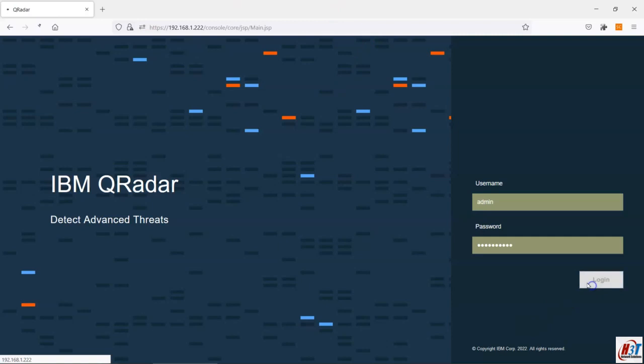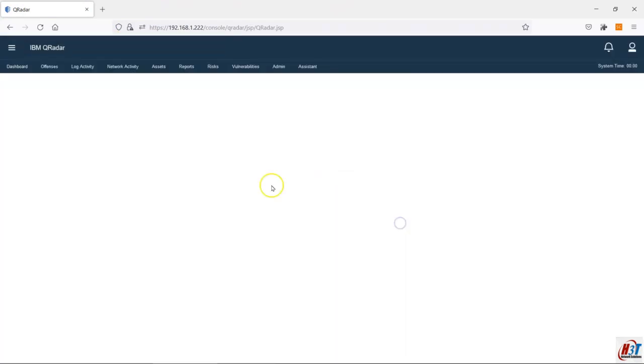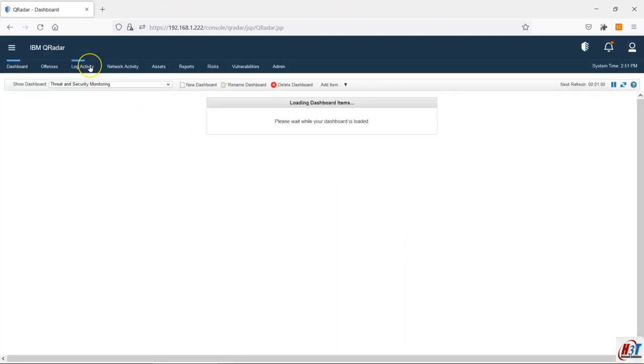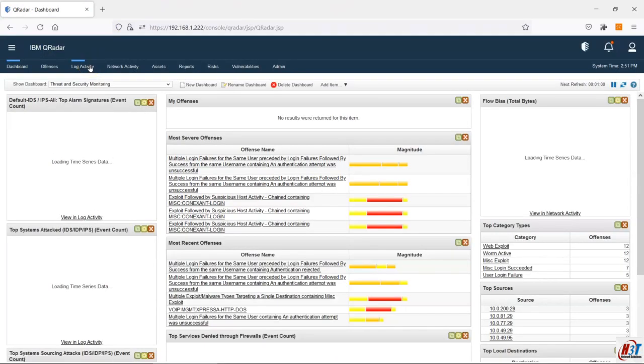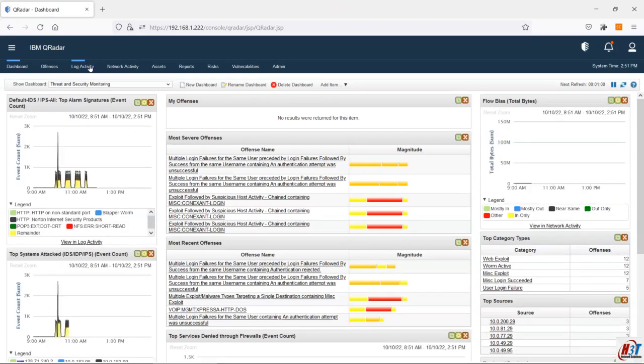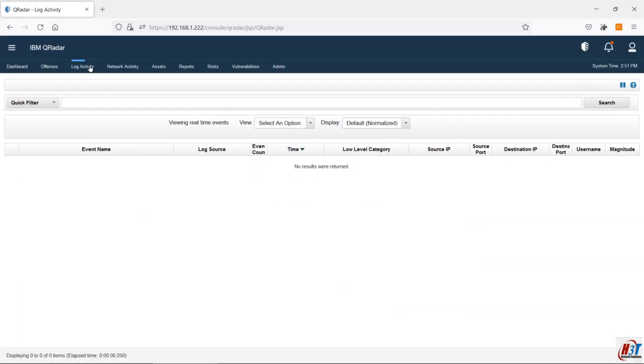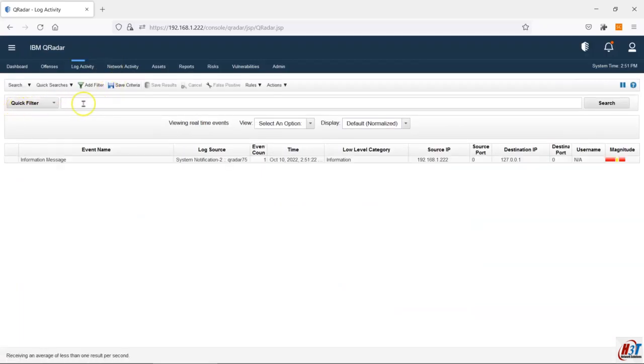So let's log into the system, and we will go to either the log activity or the network activity and start doing some searches. When you go to the log activity tab or the network activity tab, you will find by default something called quick filter.